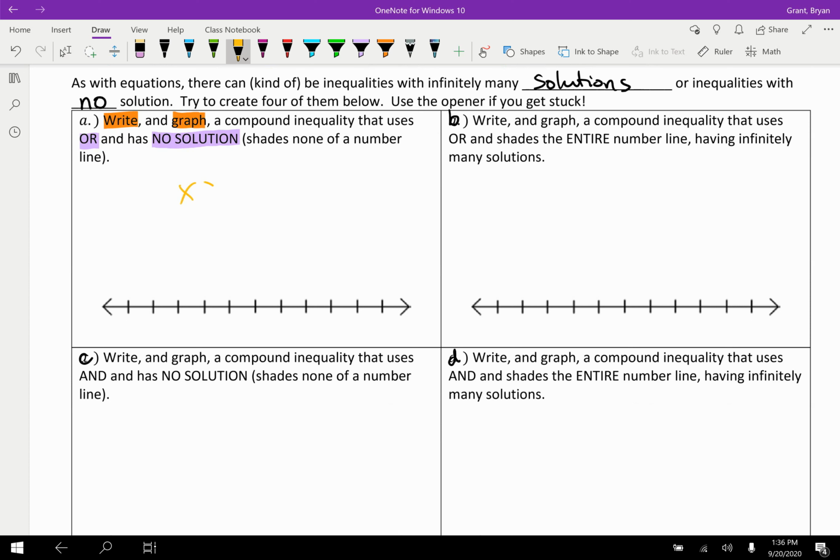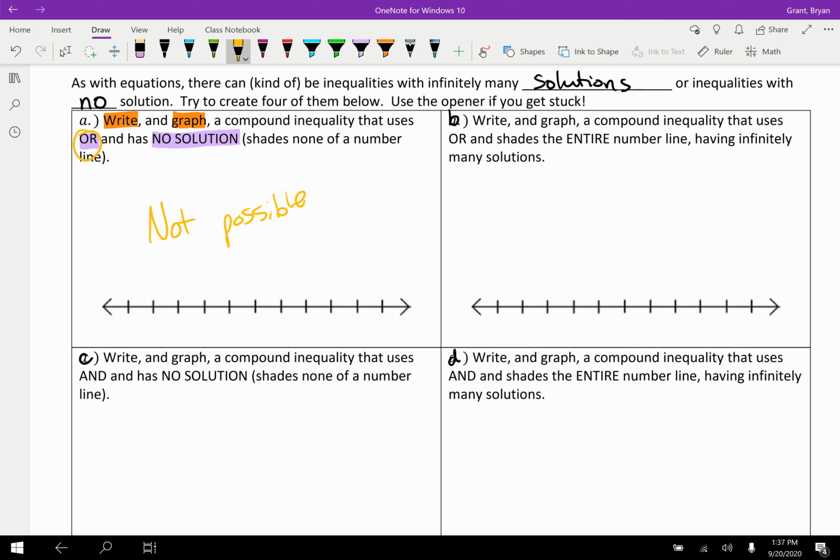I think if we said x is greater than, let's say, 5, you already have an infinite number of solutions here. And then if you said or, I don't know, x is less than 5, less than 7, okay, any of those, I think those are all going to have solutions. You're going to be shading on your number line, and in fact, I would probably argue that this first one is not possible. So if you see an inequality that has or in between, you are definitely going to be shading somewhere on your number line.